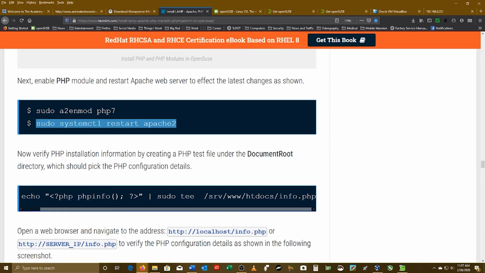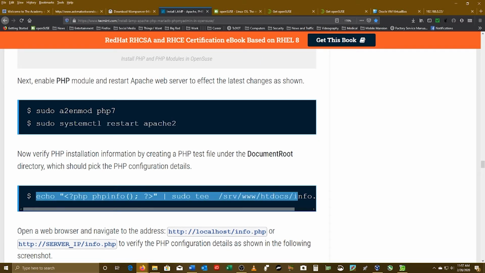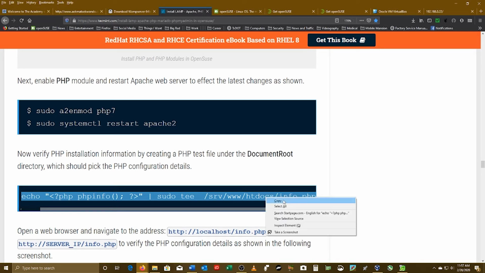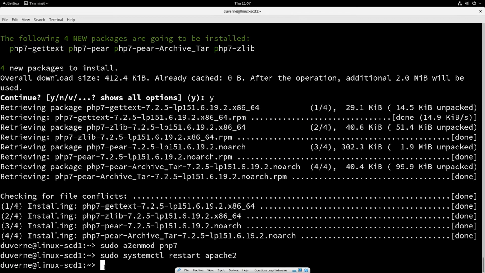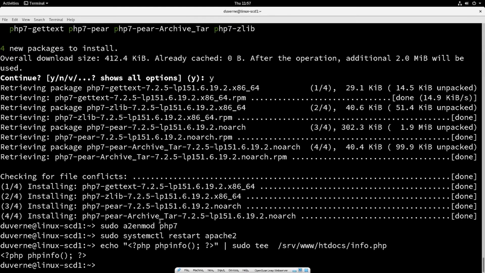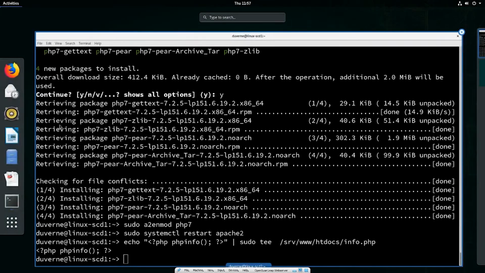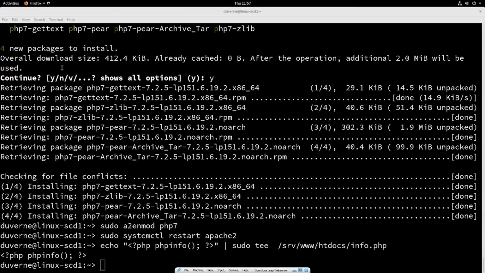Okay, so let's copy all this. Copy, and let's see, this side and paste. Enter. So at this point, we could use the one in here.